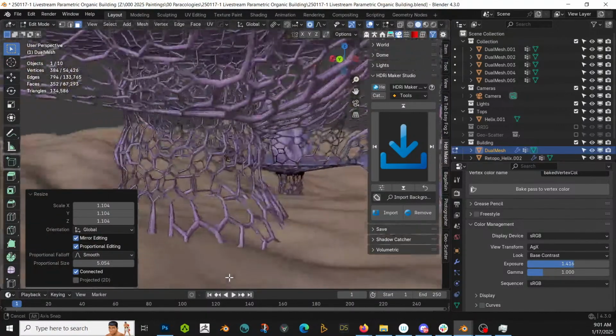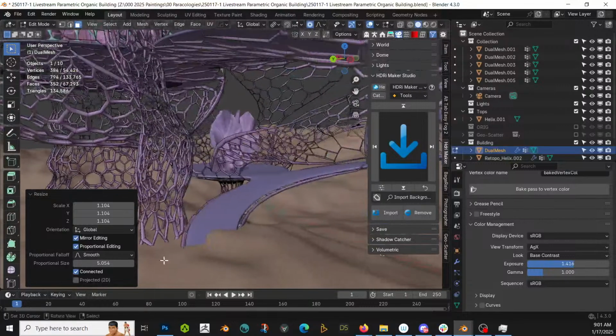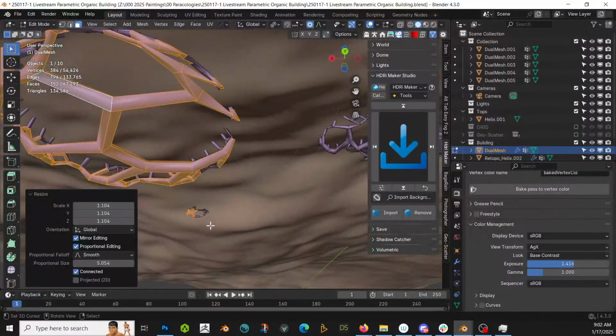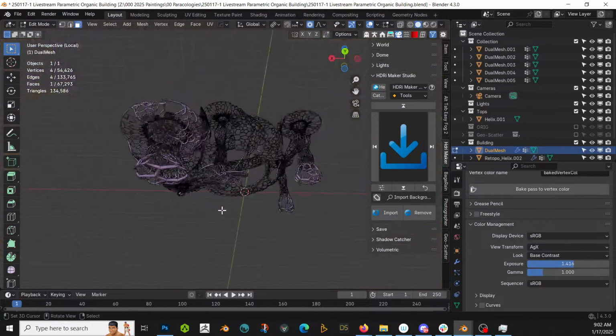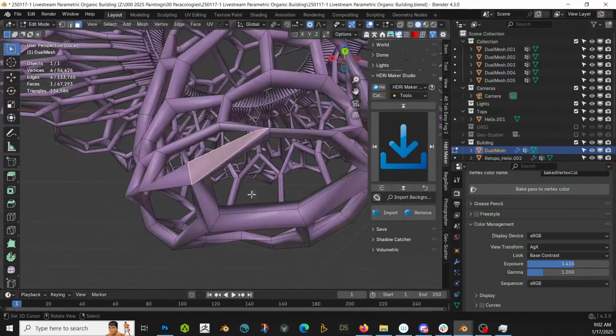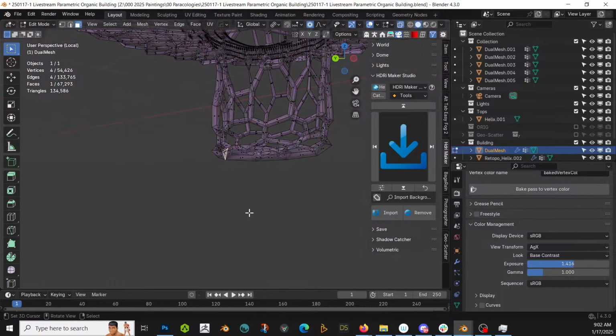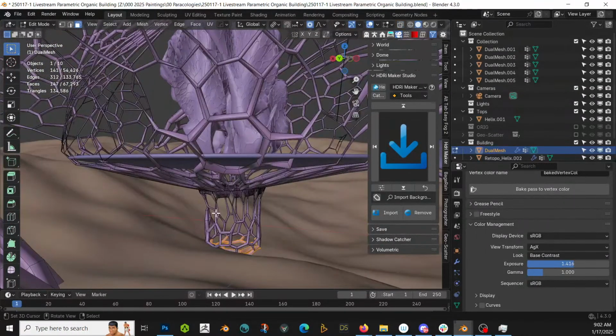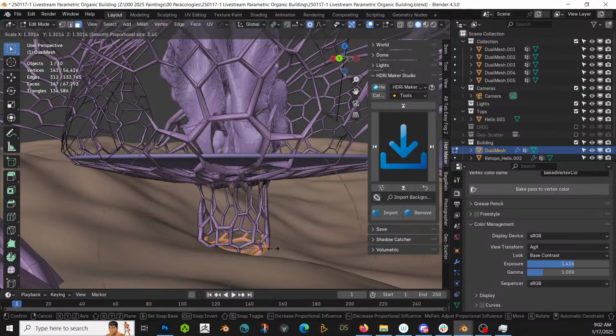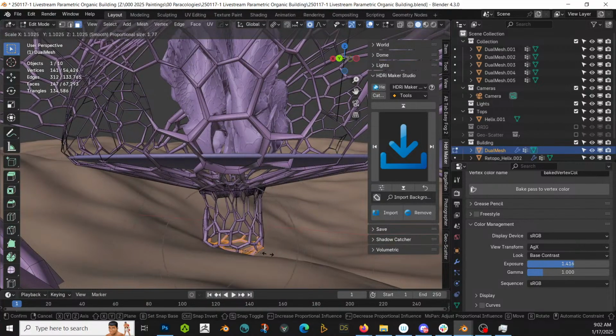Let's scale that a little bit. Yeah, there we go. That's better. Oh, did it here too, but scale that out.